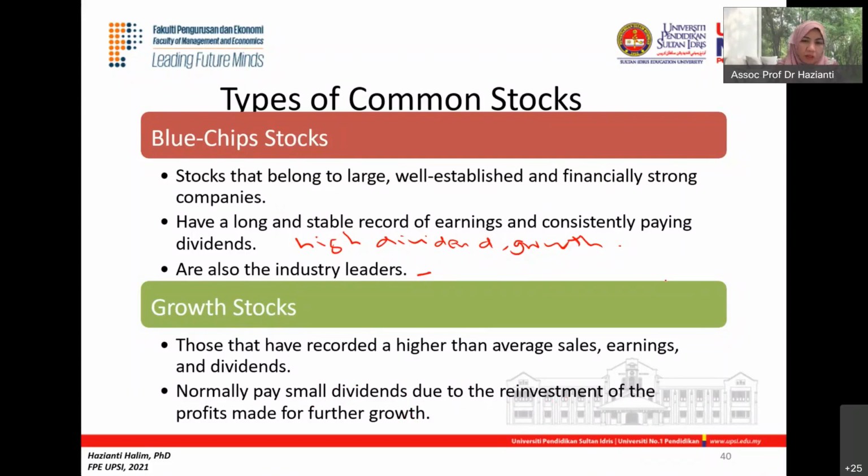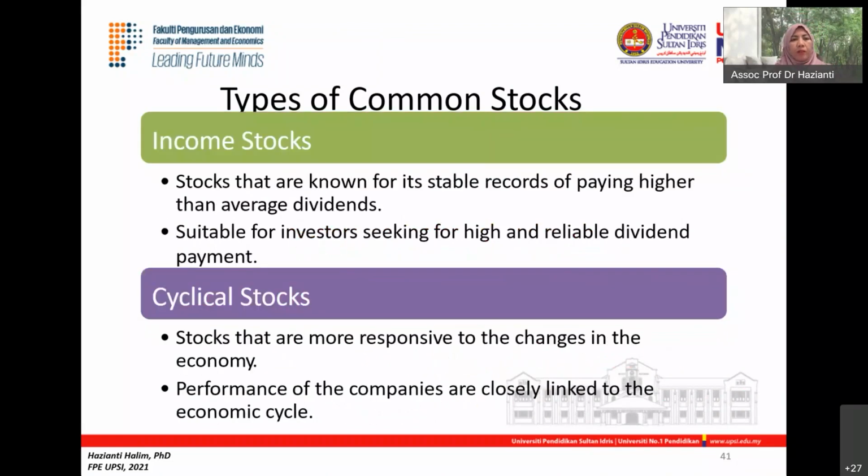Normally their share price moves at a faster rate, going up and down at a faster rate. For those who are seeking capital gain, which means you want to invest and hold the shares, this is the best option for you. You buy and hold and wait until the price goes up and then you can sell. This is considered growth stocks because the company normally makes reinvestment.